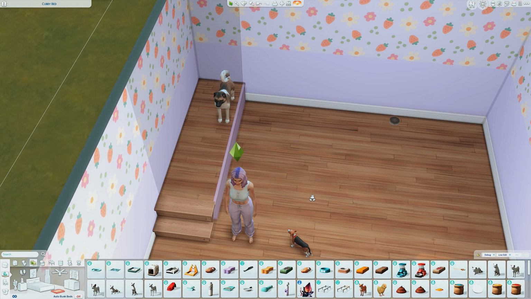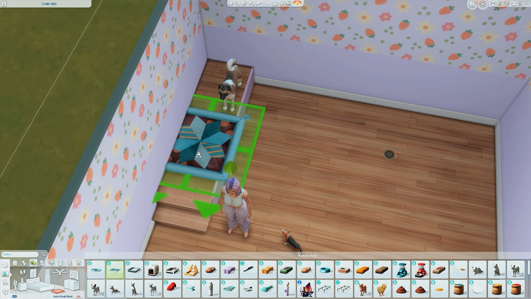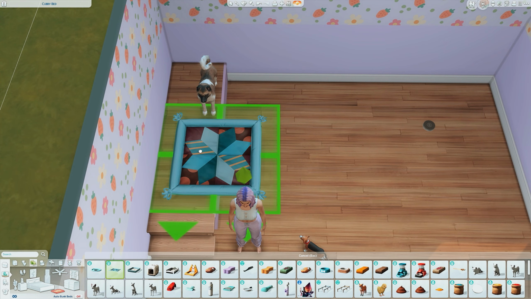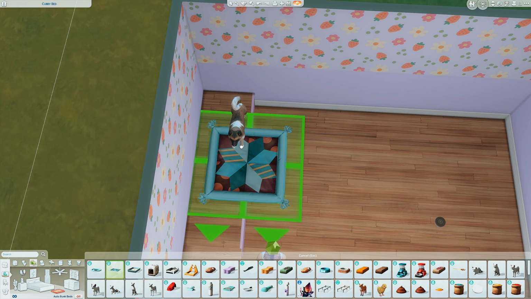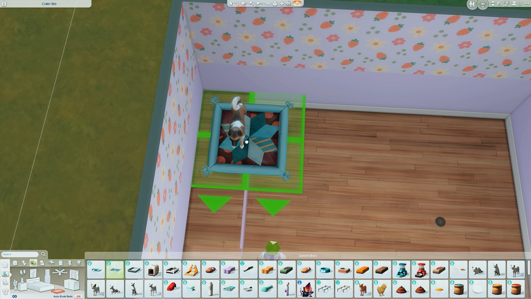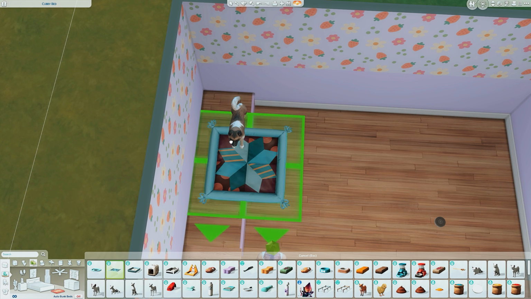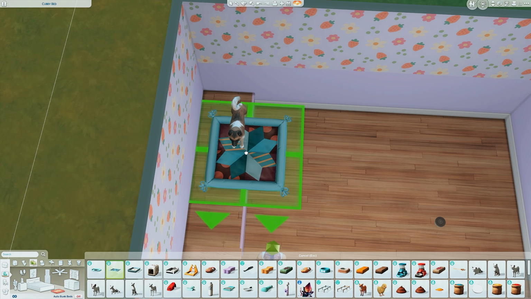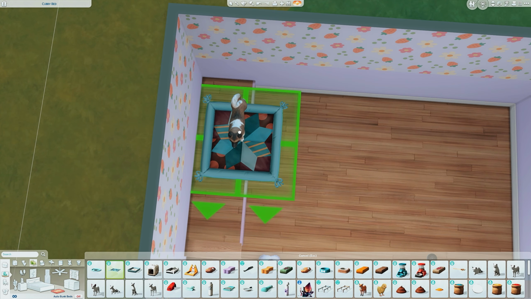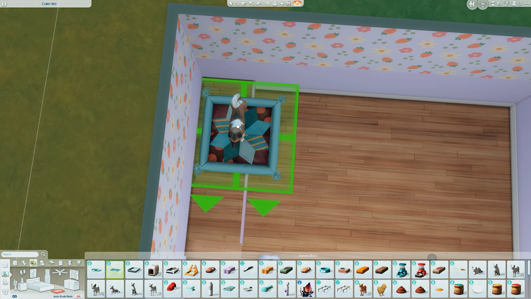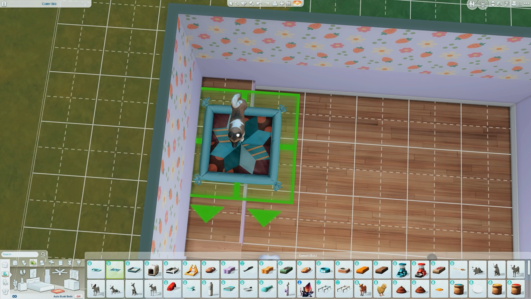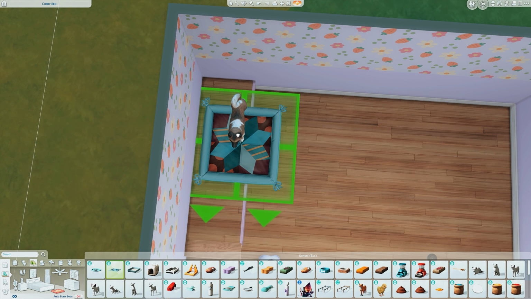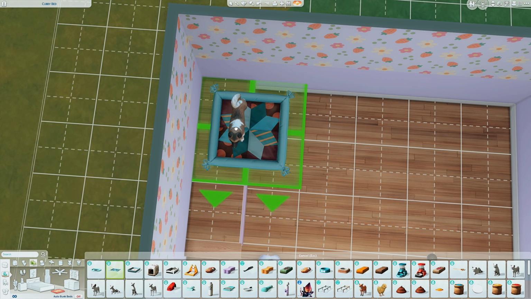So I'm going to show you this with a large dog bed, but it's easier with a smaller dog bed, but it can be done with a large dog bed. So I'm just going to grab this one, and my dog's just chilling on the platform. And you want it so it is as far in this back corner as possible. So I'm just going to alt place this, which just means you hold down alt and you can free place it so it's not on the grid. And if you want the grid up, you press G, or if you want to get rid of it, you press G. I actually don't know what that is on console, so I am sorry.